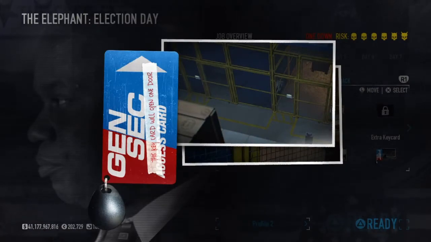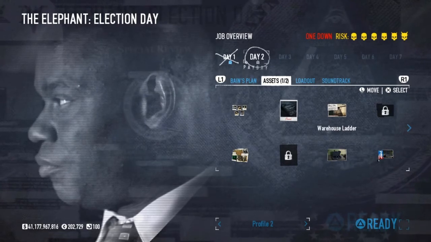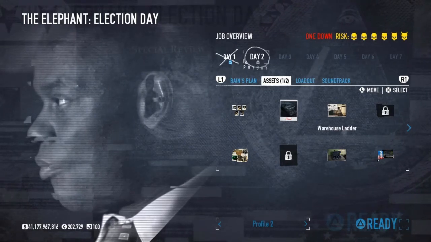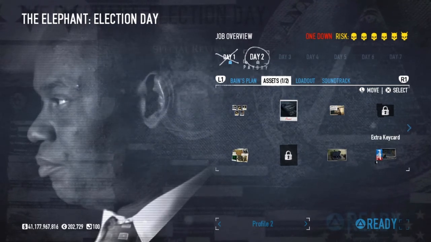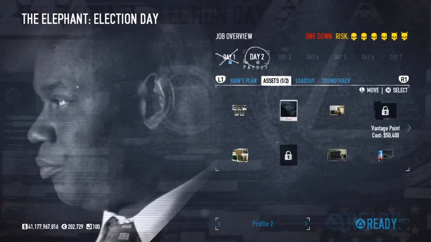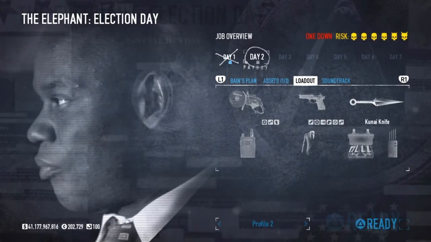Funny enough, you don't actually need to purchase this key card. And I think for day one as well, without using the Sixth Sense Ace, you can actually just buy right away without requiring a skill, which is nice. And of course, I have Spotter with me, which is always a blessing.